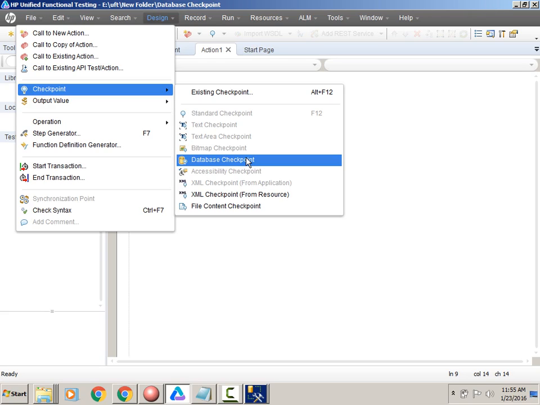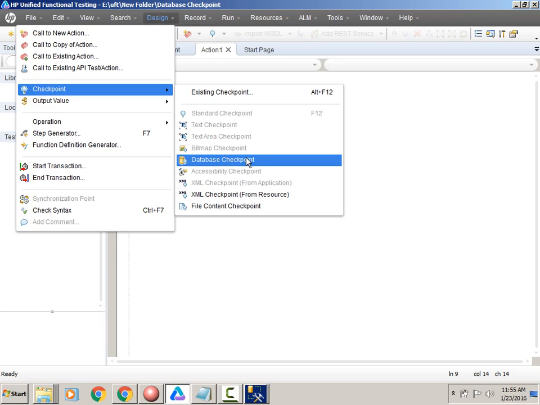But the remaining checkpoints like standard checkpoint, text or text area, bitmap, and accessibility, you insert on the application while it is up and running. So whenever you want to insert those checkpoints, a connection has to be established with the application, which happens during recording. Running anyway you cannot do any insertion.